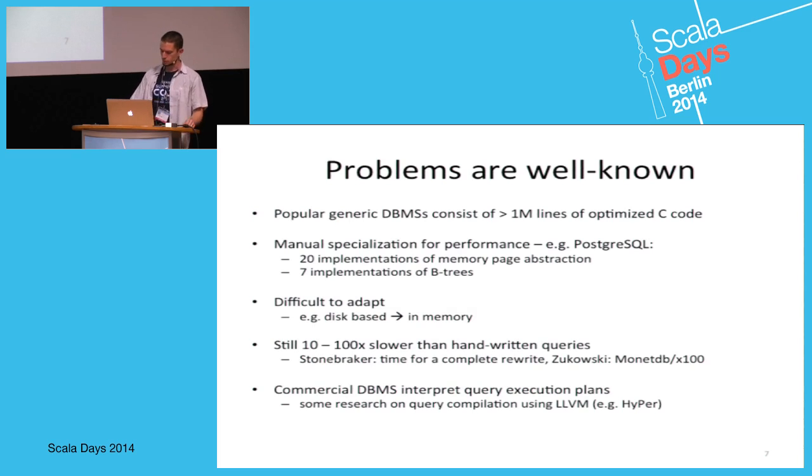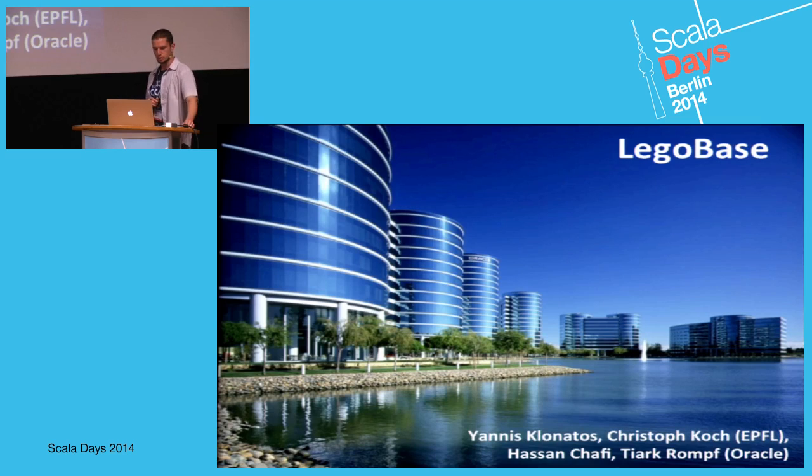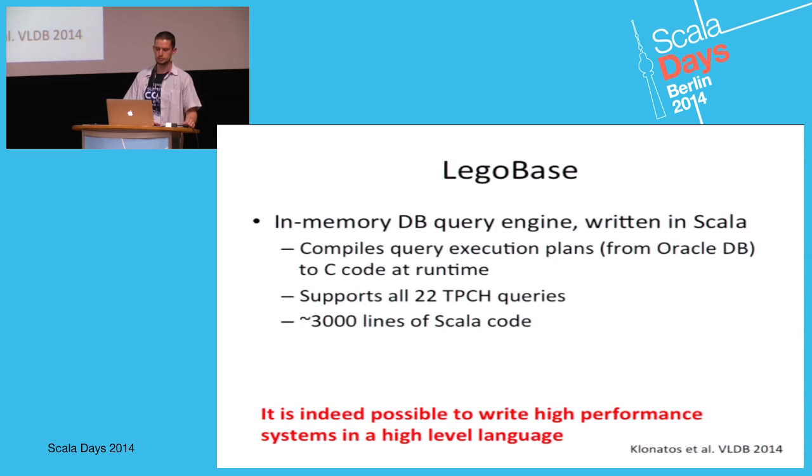So I would like to talk a bit about a project that I've been involved with. It's a joint project between Oracle Labs and the database group at EPFL, led by Professor Christoph Koch. And we developed a small database query engine in Scala. So we take optimized query execution plans from the Oracle database, and then we use meta-programming techniques to compile these query execution plans to low-level C code at runtime.